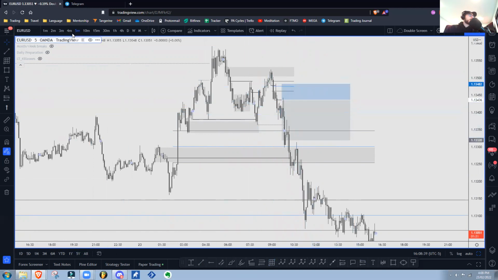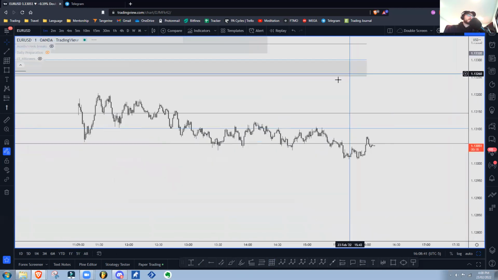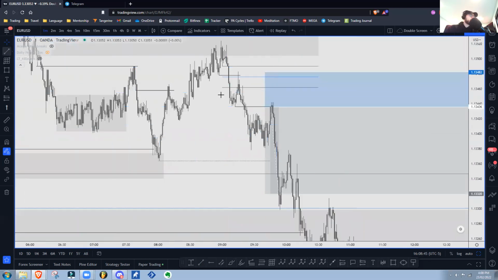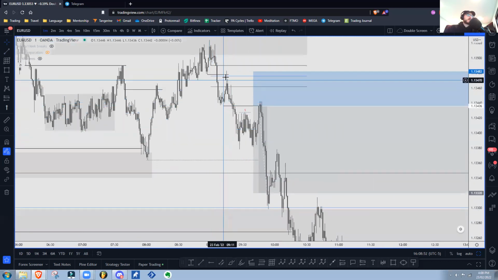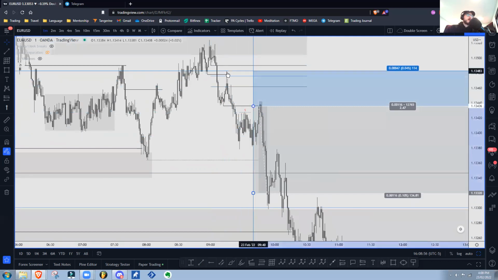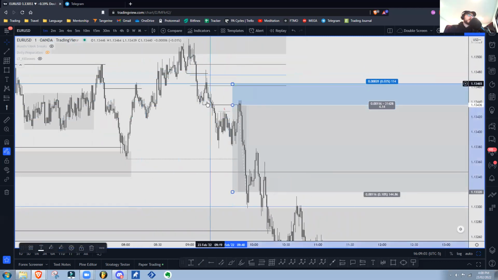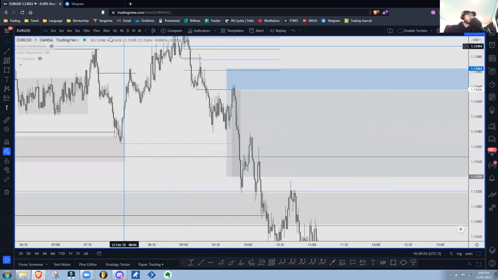And I like this one because if you look on the 1 minute of the last one here, you can see that there's a nice intermediate high right here. We have this swing point right here. So this is beautiful. You don't have to put your stop all the way up here even. Realistically, it shouldn't get above this wick up here, right?